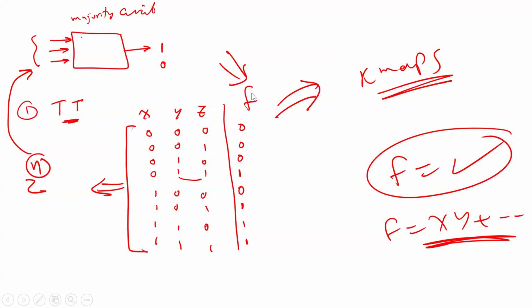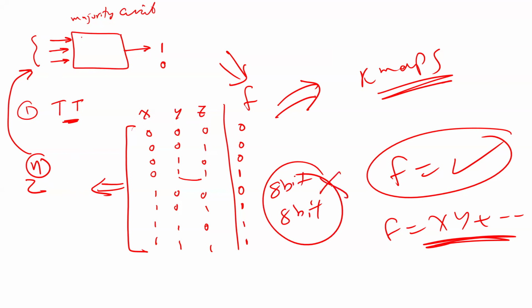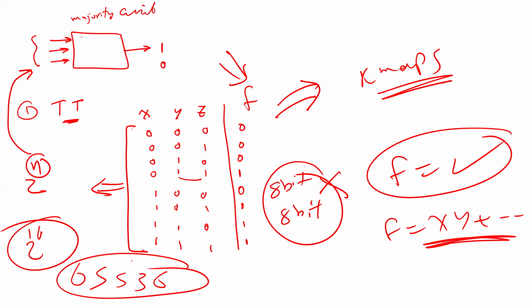So I can say this approach is okay as long as you have a reasonable number of inputs. But for example, if I want to multiply or add an 8-bit number to an 8-bit number, look how many inputs I will have. 16 bits. So it should be 2 to the power of 16, which is going to be big. I think it's 65,536, something like that. That is why in such cases, usually we are not going to do it this way.